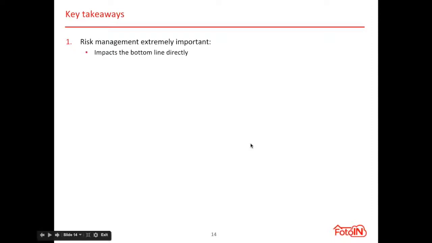And it's expensive. Yes. Anyway, to the extent there's no additional comments or questions, wrapping it up, key takeaways from this webinar that I hope everybody is going to get is risk management is extremely important. It impacts the bottom line directly, and it needs to be managed across the organization.